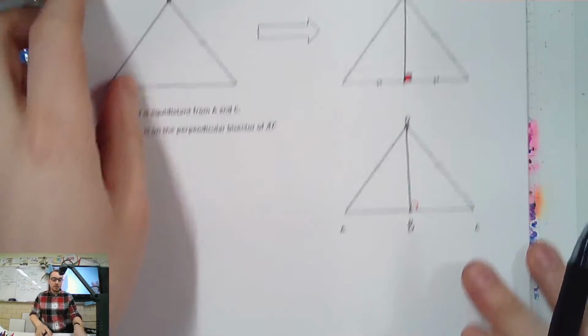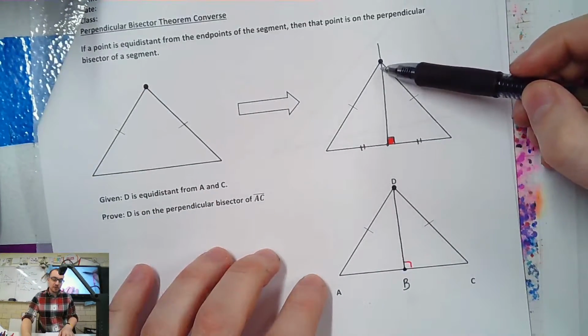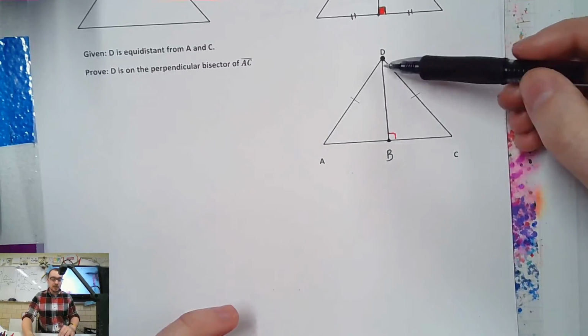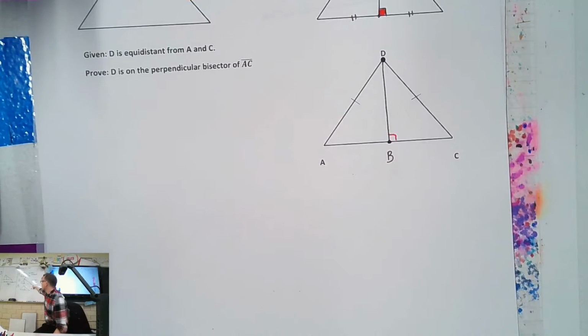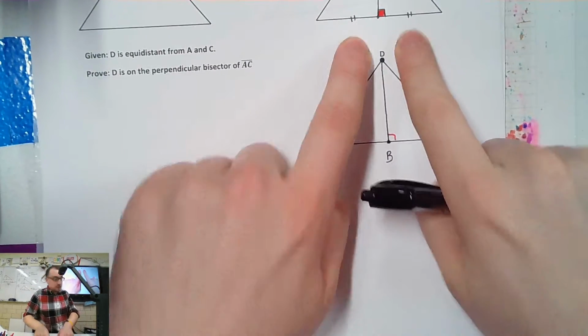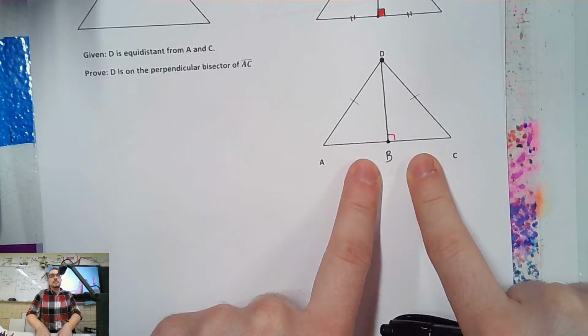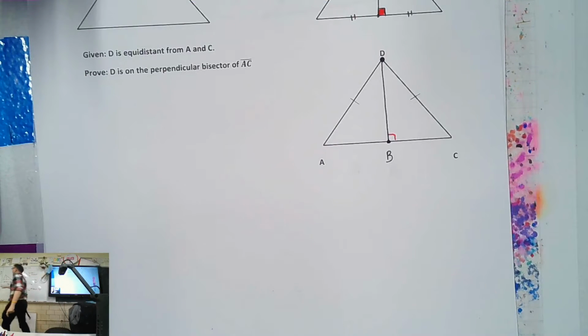So I need to prove that the line that goes from here to the opposite side is 90 and cuts it in half. So I assume the 90 part, right? That's totally valid. I can assume a 90, right? So what I need to prove is that these two are congruent. It can happen, but only in special cases. So you can't assume it, because it's not true in all cases, right? But I can prove it for this case. It's like HL.